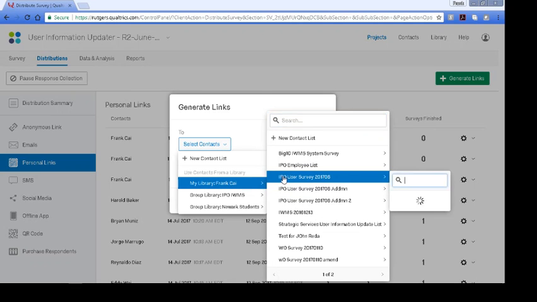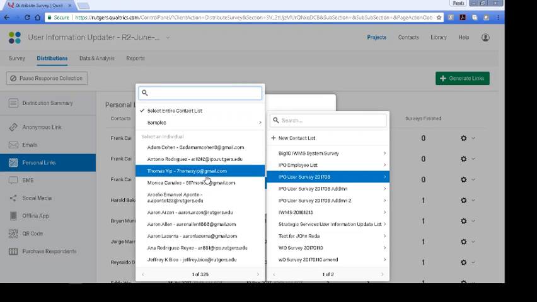Now this is very, very important: you have to browse to the contact list that is linked or associated with this survey. If you use any other contact list, even though you might find the same person, the link you generate will not contain the right information. So when the user answers the survey, the information they provide will not go back into the contact list. This survey is using a contact trigger method. What that means is any information provided will only go back to this particular contact list.